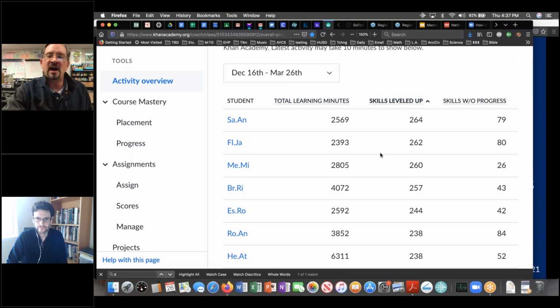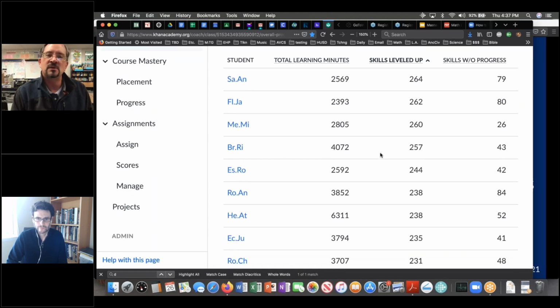And I'll say, okay, the top 10 kids who level up the most skills tonight for homework, I'm going to give them big rewards. So make sure you're focusing on skills leveled up. So that's one way I really motivate the kids. I might set individual rewards, team rewards, or class rewards for all that.